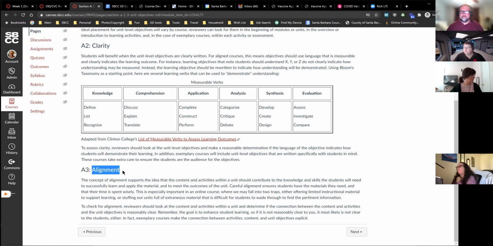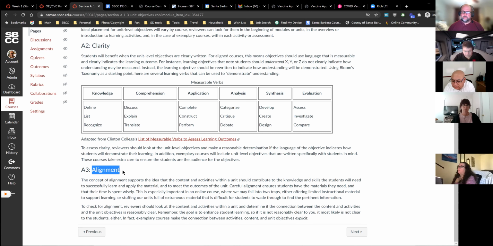I know some people, I don't think you did this, John, but I know some people have taken the chapter objectives out of their books and put it in there. And that's fine, right? Because then you're connecting it back to the reading, right? So this isn't an official alignment. It's just making sure that any of those little unit objectives that you're putting in are part of the overall course. Make sense? Questions?